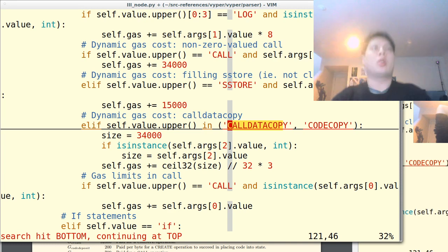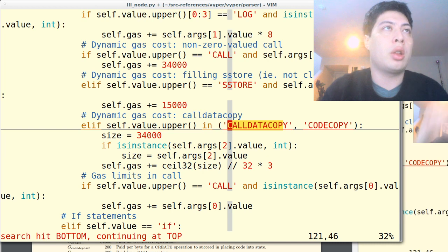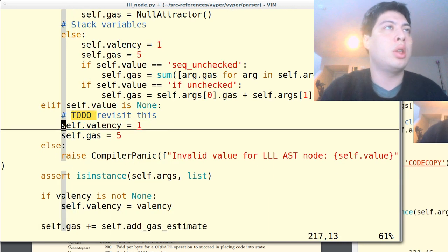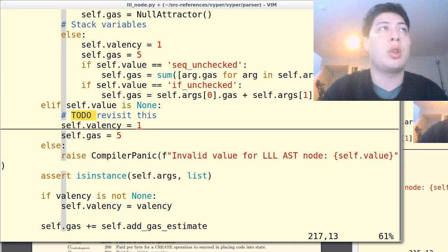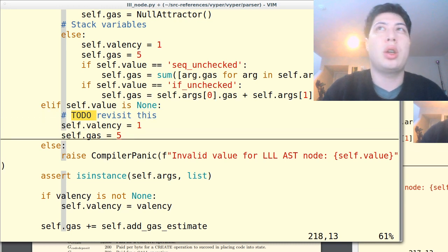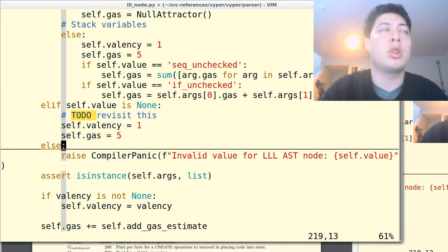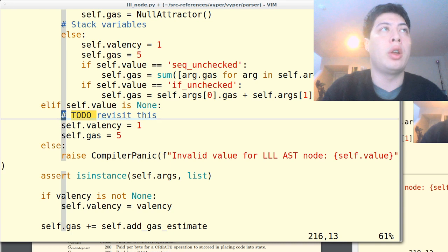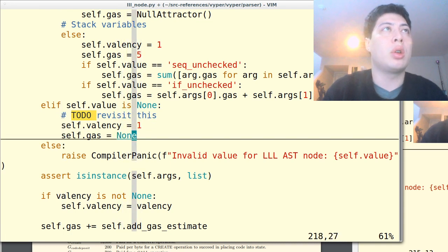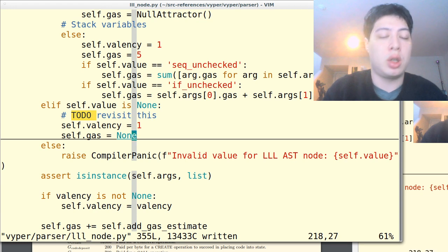You know what's interesting about this is I think this thing is never actually going to get tripped when we estimate gas. Because by the time we get to gas estimation, it should always be turned into something real, as in not a none value. So what I want to do is set that puppy to none and see if that breaks anything.